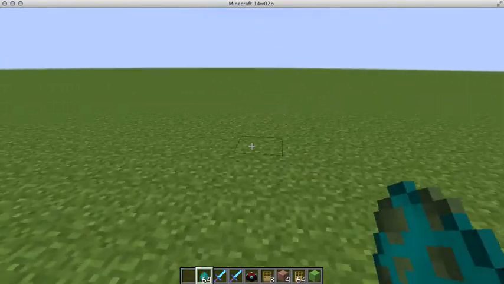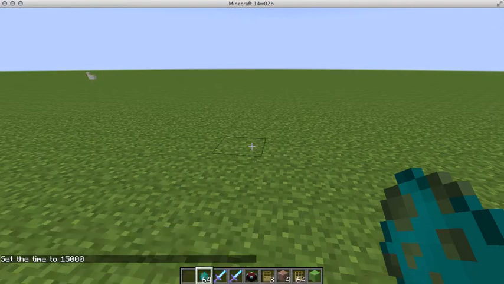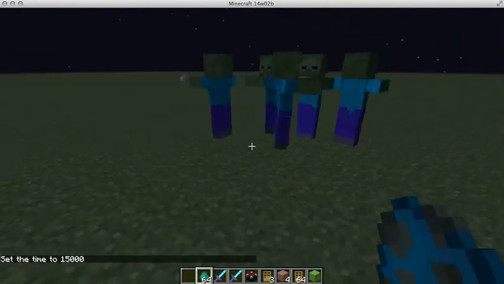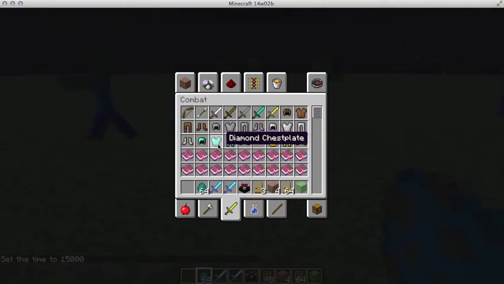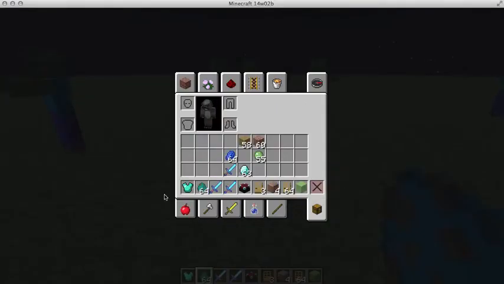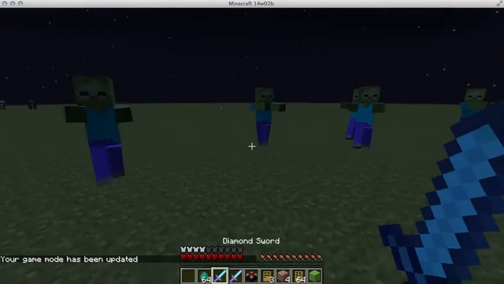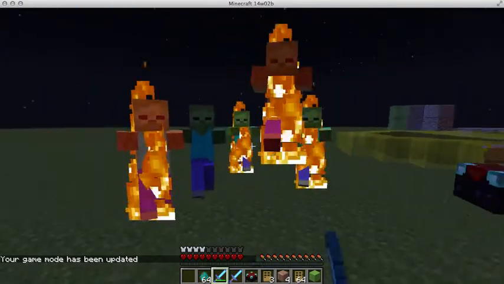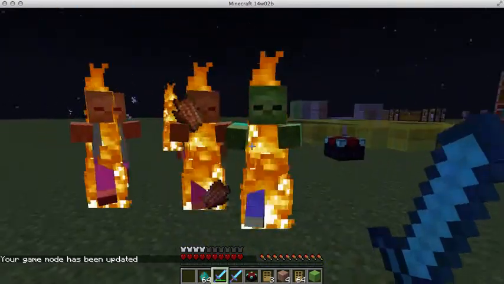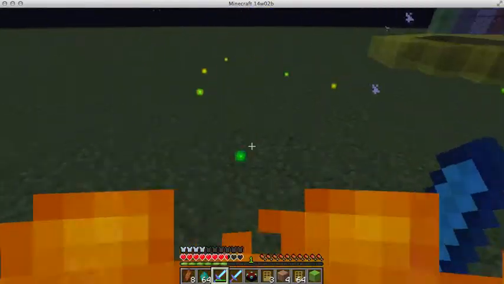Now what we're going to do is spawn in some mobs. So let me change the time to night with the slash command. Time set 200. And let's spawn in some zombies. And let's grab a chest plate real quick. And then we'll switch into survival. Now let's see how much experience we get from these guys. Oh, I'm burning. Okay.